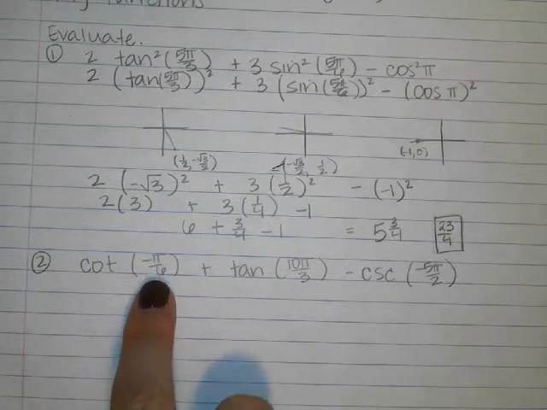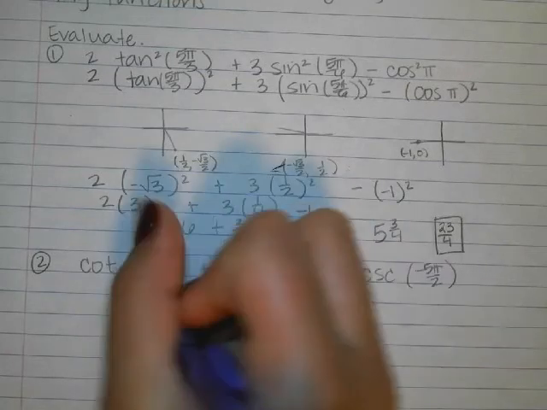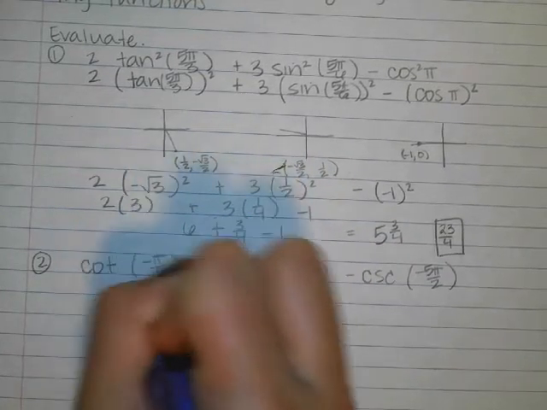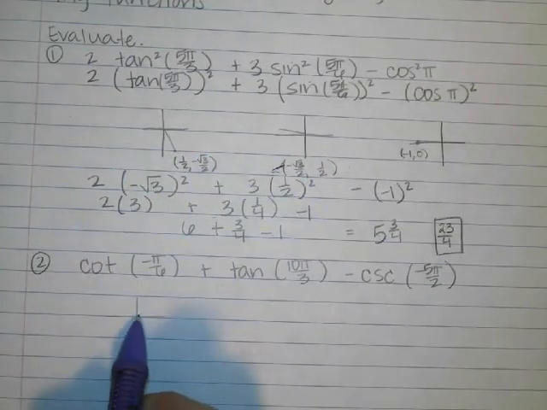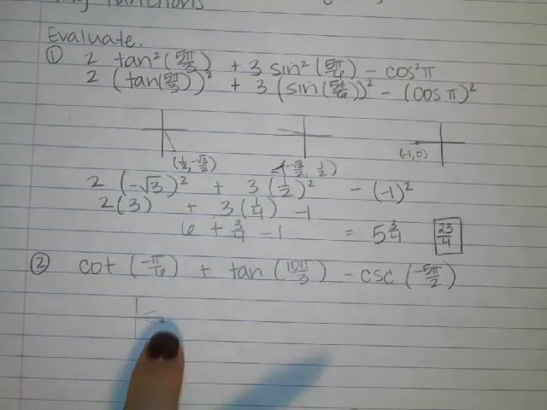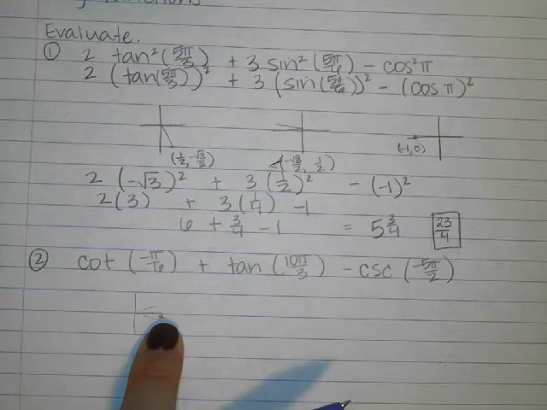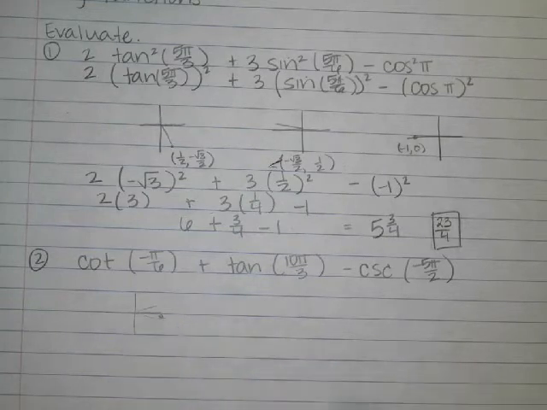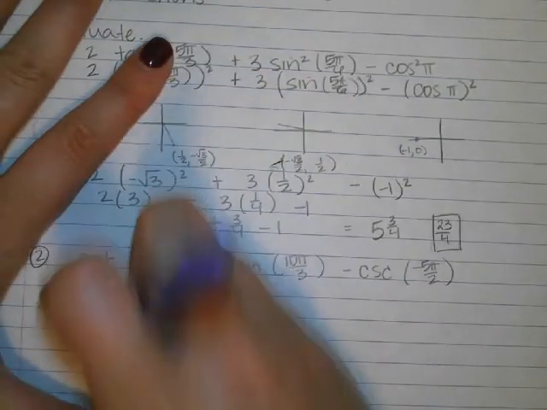So this one, you might be able to think of it just fine. You could think of it as going backwards. So if positive pi over 6 is up here, then negative pi over 6 is down here. And so that means that this would be 11 pi over 6. That's one way to think of doing the problem if you're going to do it visually.